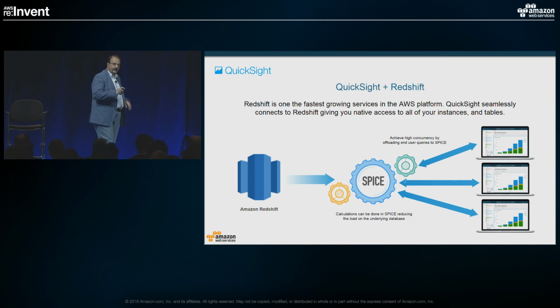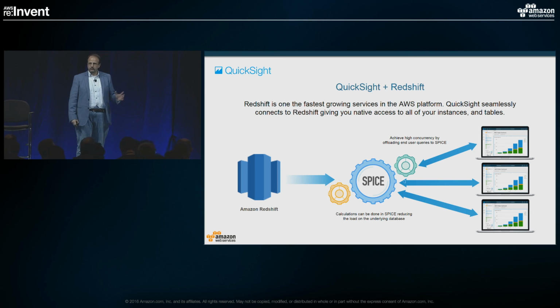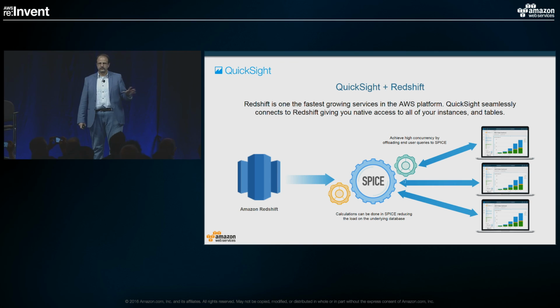Now, if you don't have time to build a custom dashboard for building queries like the King guys did, you can use QuickSight. Because QuickSight and Redshift go well hand in hand together, because we kind of sit next to each other in development, and they built the SPICE engine to read data already in Redshift columnar into the SPICE engine that is columnar and allow you to navigate your data really, really fast and really, really easy. So I highly recommend, if you haven't looked into QuickSight, it just became GA and has a whole life ahead of it, adding new features and cool stuff. I highly recommend you take a look at it.